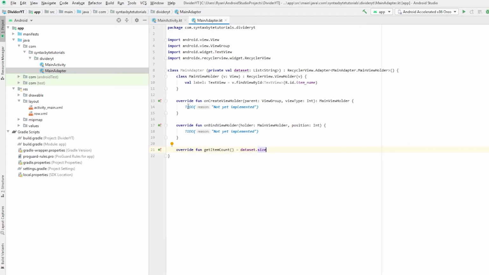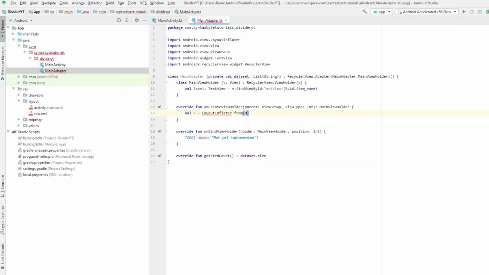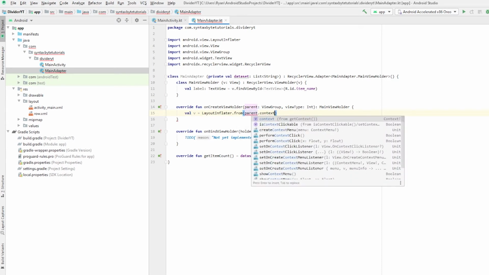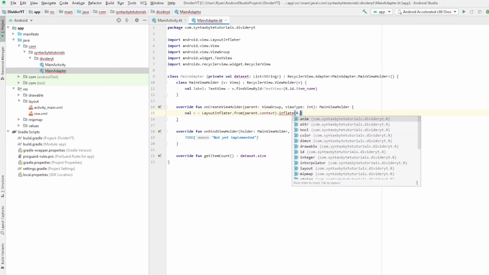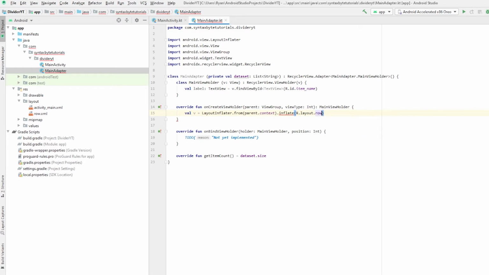So on this onCreateViewHolder, what we need to do is we need to inflate the layout. So for every item in our list, a view holder gets created. And so we need to inflate the layout, get that layout ready to go. This is where we point it to the layout that we want it to use. So R.layout.row, parent, false.